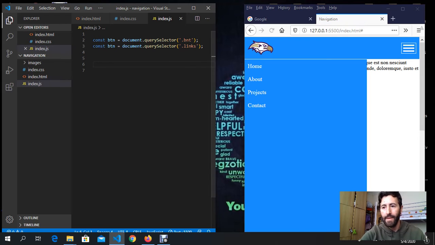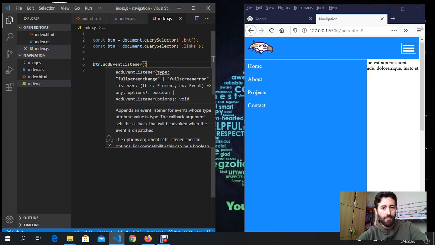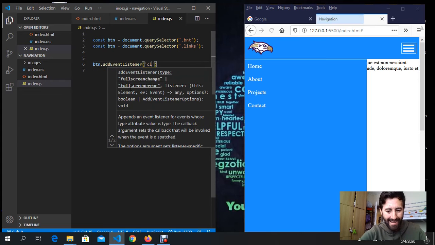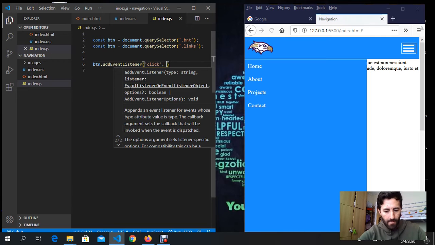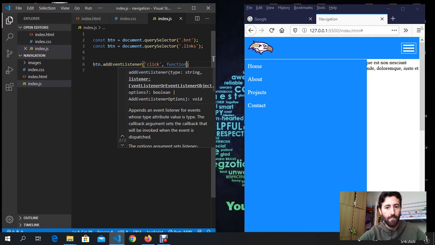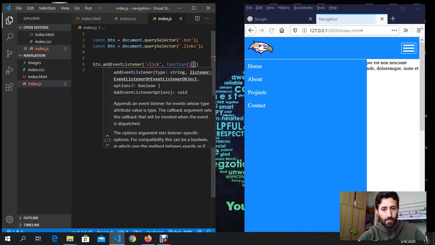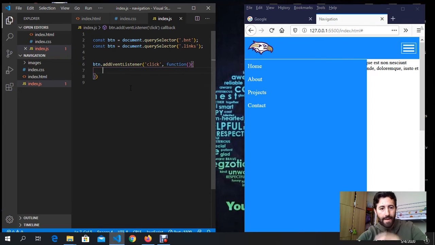Now, in order to create the functionality here, let's put btn.addEventListener and we want a click. When we click, something should happen. Create a function, call it an anonymous function, with curly brackets.